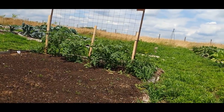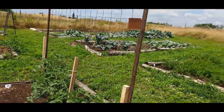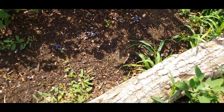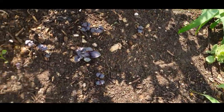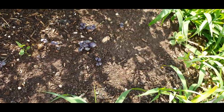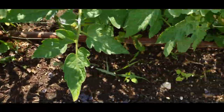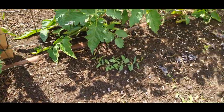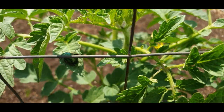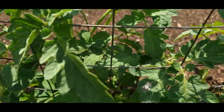What I have done, because it's quite nice, is planted some purple basil which is just coming through — put those in at the same time, about a week ago. They've germinated, and there's nothing nicer than having a fresh basil leaf with a tomato you've just picked off the vine. As you can see, I've got a lot of pruning and tying in to do. There's a beetle on one plant — I'm not sure what he is, but I think he's all right and not doing any harm.